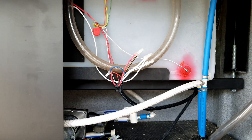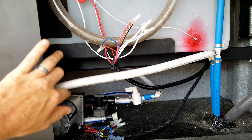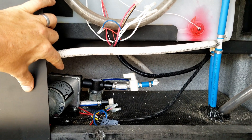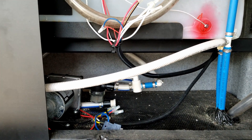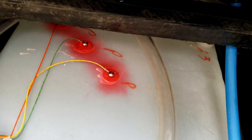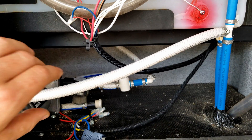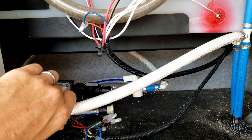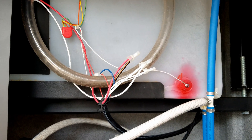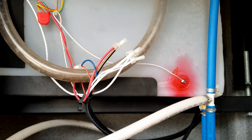Hey campers, let's talk about fresh water systems today. I'm currently in a motorhome and we have pretty easy access to see about everything you need to know, so I want to take this opportunity to share it so you understand how your freshwater system works, what the components are, what to expect if you have a failure, or maybe you're just doing something wrong, which beginners often do.